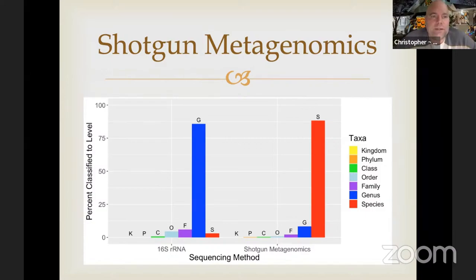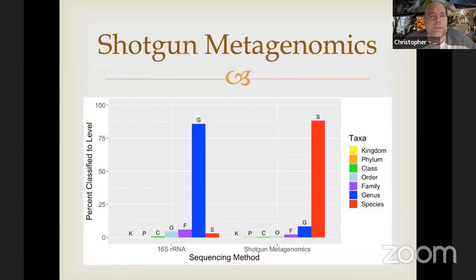And this has the advantage that it's unbiased compared to 16S, because with 16S you have the PCR step, which can bias what you find. Where with shotgun metagenomics, you're just sequencing everything and you're not PCR amplifying it beforehand. Now, that has its pluses and minuses. One of the minuses is that if you are taking a sample from a host, let's say from the surface of the skin, you're going to get a lot of DNA that is host, and you're also going to get some bacteria, some fungi, viruses, and so on.